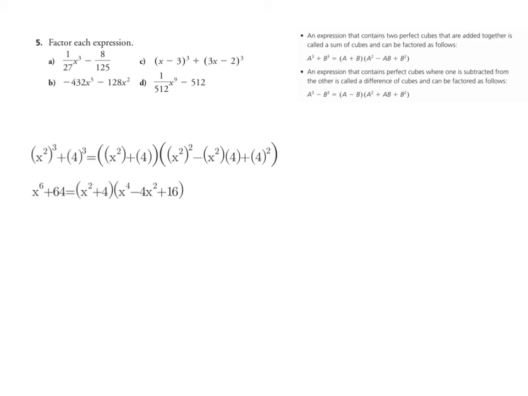1 over 512 to the power of 9 is just 1/8 x cubed times 1/8 x cubed times 1/8 x cubed, and 512 is just 8 times 8 times 8. So really it's the same stuff: find the cube root of each term and throw it into your equation. Again, I'm not going to do this. If you need a specific question answered because you're failing at it, let me know and I could do it for you personally.